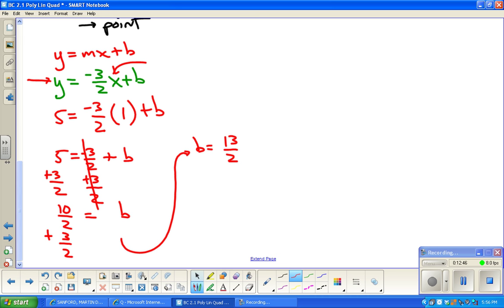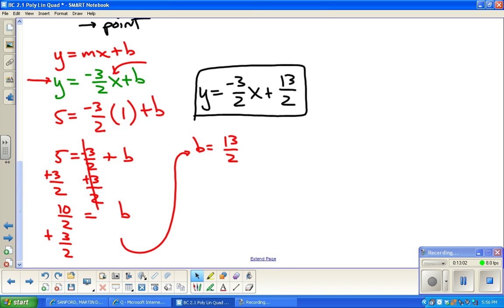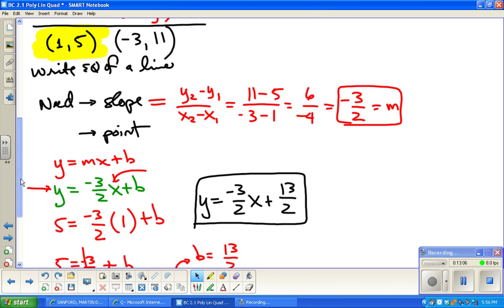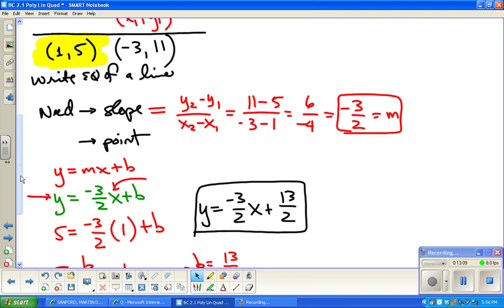Now, I know some of you just had a hissy fit because I actually used fractions. Sorry. You could do decimals. There's nothing wrong with decimals. There's nothing wrong with fractions. Ultimately, the equation we write is y equals negative 3 halves x plus 13 over 2. Now, if you wanted to check this, the ordered pairs we started with need to be solutions. So you could actually take these ordered pairs, put in 1 and 5, and make sure it worked. Put in negative 3 and 11, make sure it worked, and by it worked, they have to be equal.